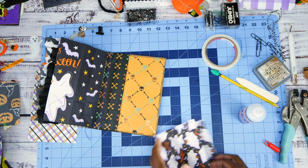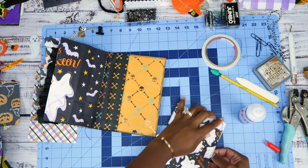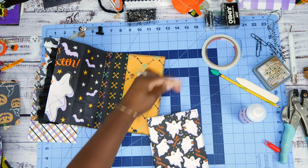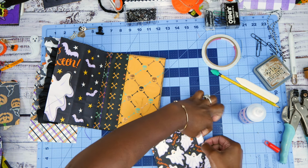My glue has been acting so janky. And I know some of you guys said it was the humidity and stuff like that. So, it's just been acting really janky lately. All right, let's put that down like this.